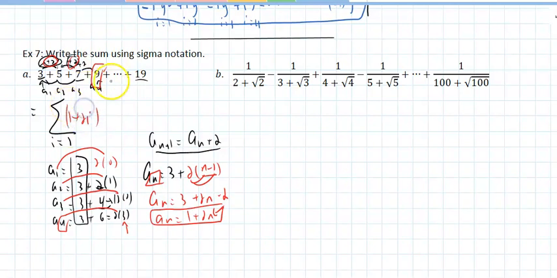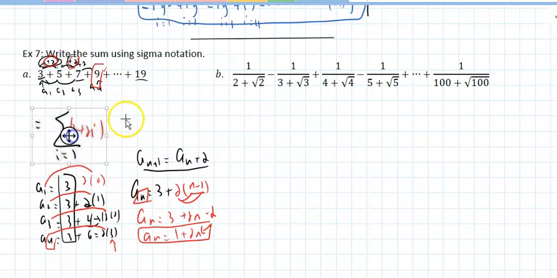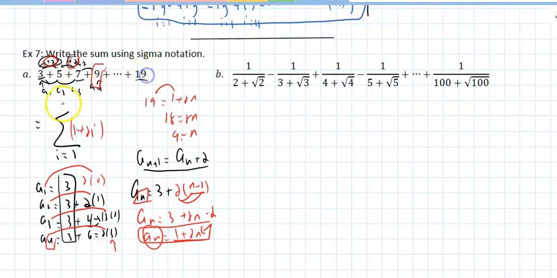The issue is, where do you stop? How do you know how far to go? And this is really out of the next section. But it's good to derive it here because we're not going to derive it there. If I give you 19, if I give you a term on the list, you take 19, replace a sub n by it, that should tell you if that's on the list or not. Subtract 1 from both sides. Divide by 2. That tells you that's the 9th term. Replace n by 9. 2 times 9 is 18 plus 1 is 19. And there it is.